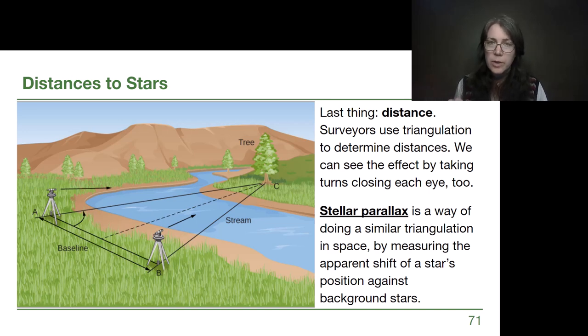So if a surveyor has two different observation stations, they can use their instrument to point at the same object and then swing over to figure out the angle. So they're able to measure an angle and walk from one observation station to the other. So we get a baseline distance that is known, and with that and some straightforward geometry, we can calculate that dashed line distance between the baseline and the tree.